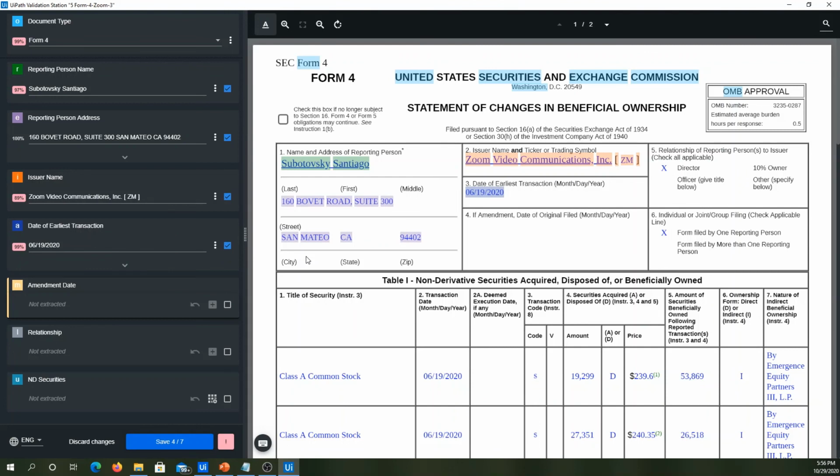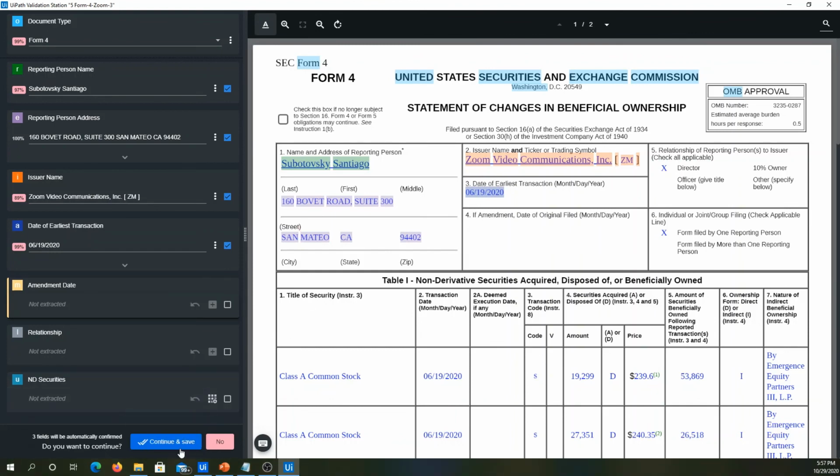The first time you might not get the exact value that you're looking for, so you might need to tweak the template a little bit to fit in and get the best output. You can easily do that.